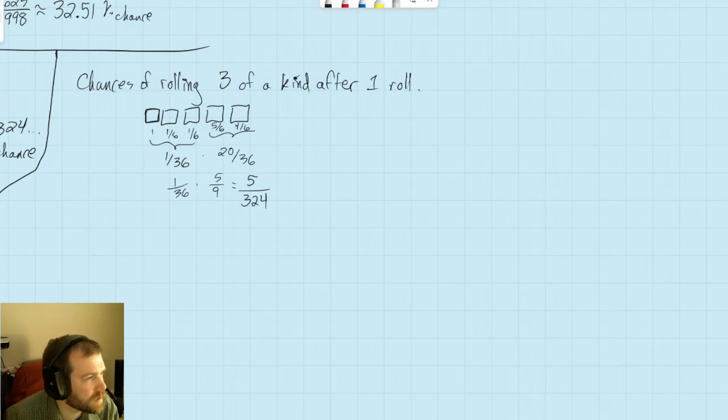Alright, so for 5 dice, there are 7,776 possible combinations for the 5 dice. Results are shown below. You could use Markov chains to figure all this stuff out, which I have not done, like, any. Alright, so they got 1,200 out of 7,776, which is 25 out of 162.